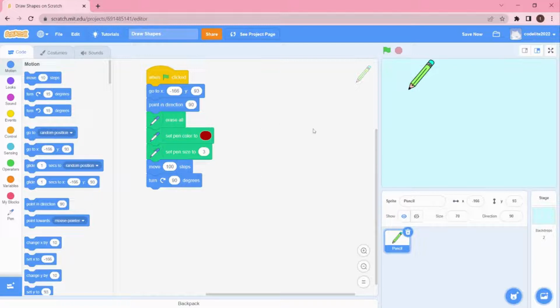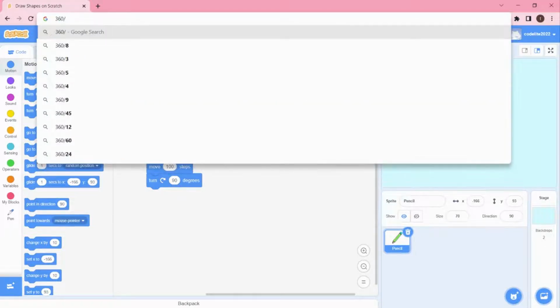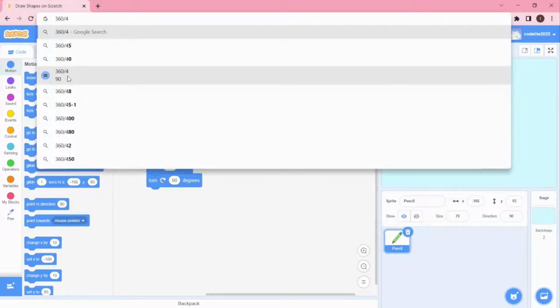The square is 360 degrees. So if it has to draw the other side, then it has to turn some angle. I wanted to turn 90 degrees, because how did I get 90 degrees? 360 divided by the number of sides, which is 4, is 90 degrees.